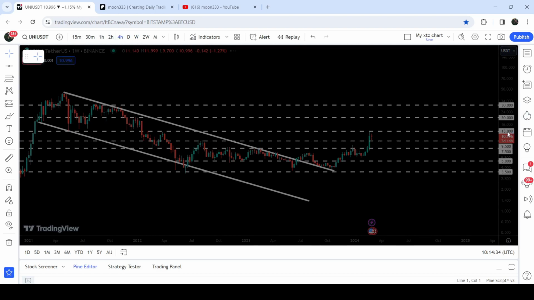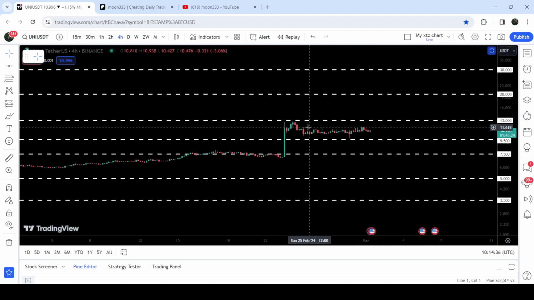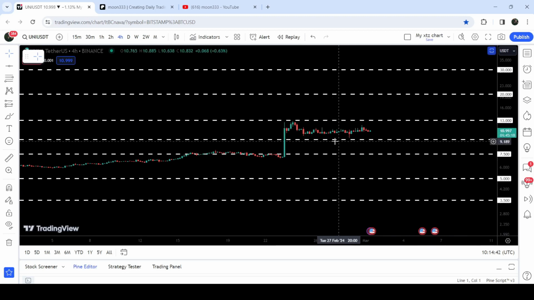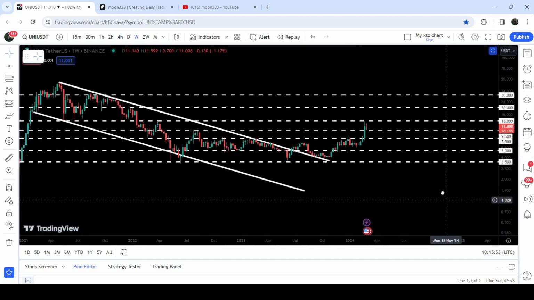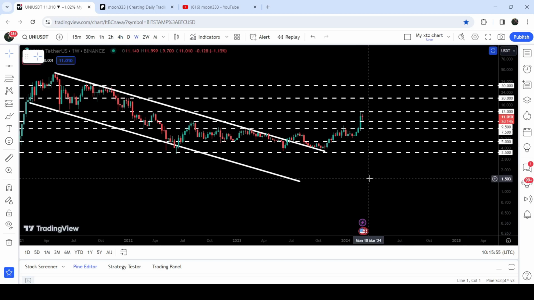In fact, if we take a look at the 4-hour time frame chart, then you can see that the price line is getting accumulated between the next resistance of $13 and this support of $9.50. But now on a weekly time frame chart, there is a quite critical signal flashed. That is a bearish divergence that is flashed on the 7 days time frame chart.